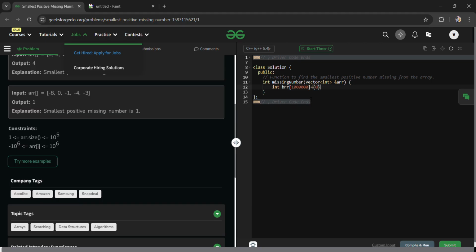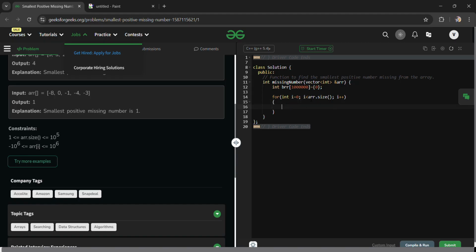That means in the starting, all the elements at the indices in the brr array are placed as 0. After that, we traverse for int i equal to 0, i less than array dot size, i plus plus, inside the array.